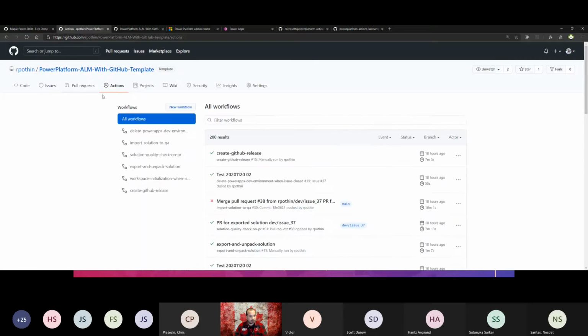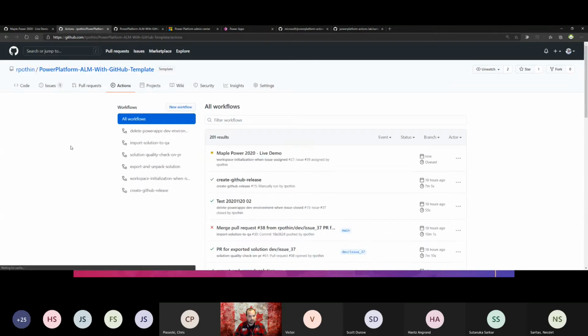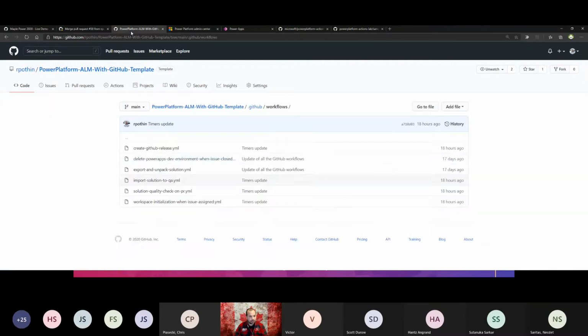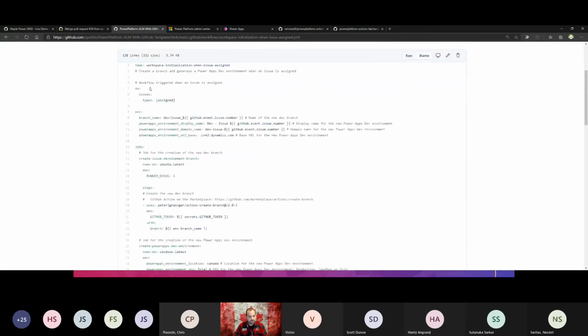Okay, so here I will just check the GitHub action. So here I am in the same repository, and I see that a GitHub action triggered, and I will show you what I have in the file. So it's in my repository directly. I have a workflows folder in the .github folder, where you have all the definitions of pipelines. It's YAML, so it's a bit of code. Here you see that the trigger of the pipeline is when an issue is assigned.